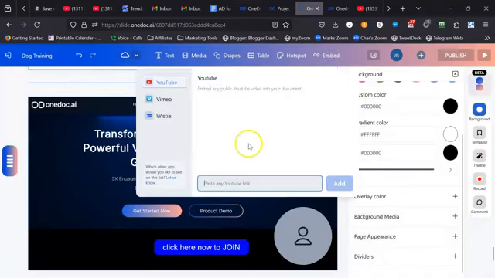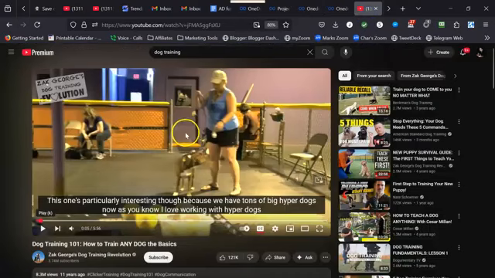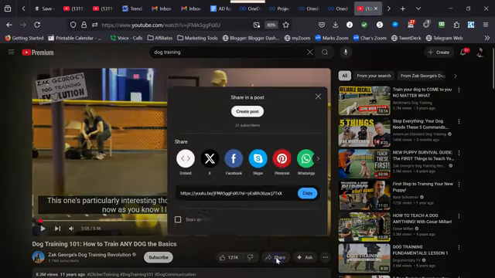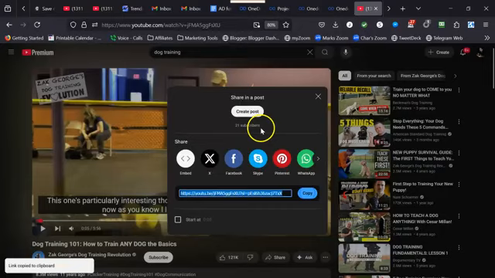Embed. So you want to embed something, so you go up here and you get a share of a video.